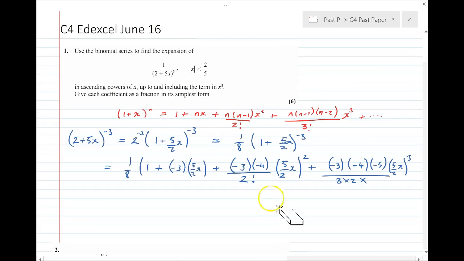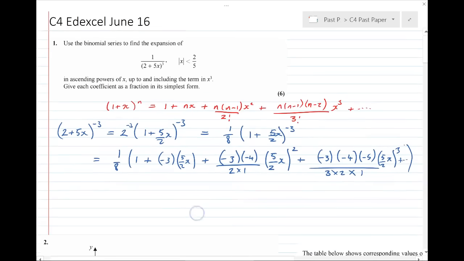Let me just change the factorial here to 2 times 1. It is factorial, but that means I can look for common factors easier. Okay, so I'm not going to use a calculator for this question, although of course you can in C4. I'm just going to do a bit of cancelling to avoid having to use the calculator too much. Well, no cancelling can go on in the first term, but there's plenty that can happen here. Here we've got a 2 squared there, because that can cancel with the 4. Okay. That looks okay. That's probably about as much as I can do.